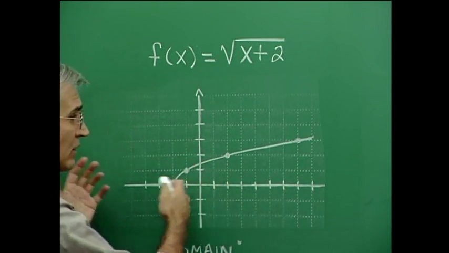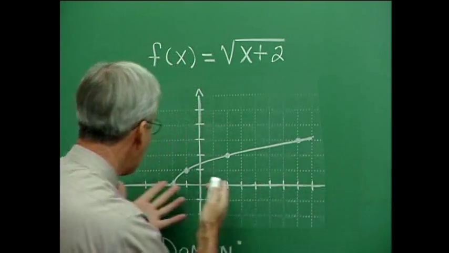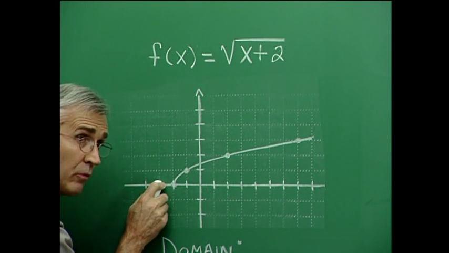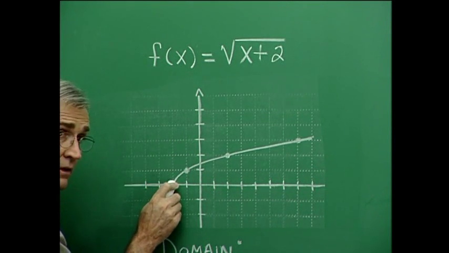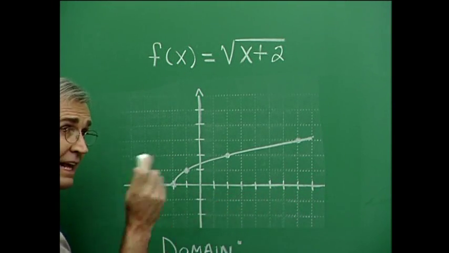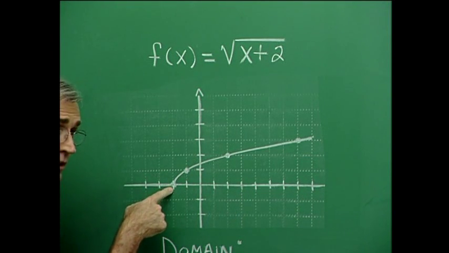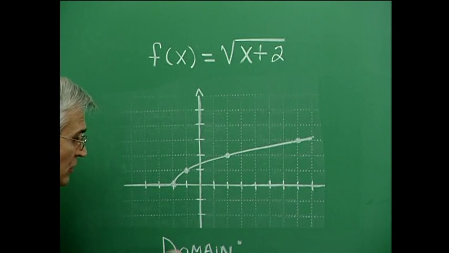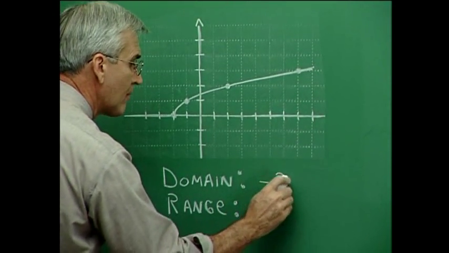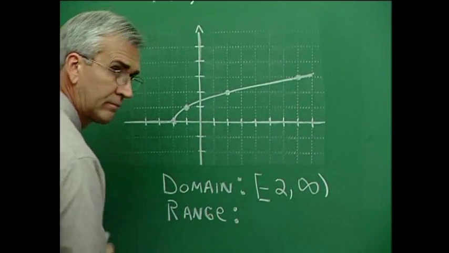Now, where does that begin and end? Well, it goes on forevermore in this direction, but over here, this x value doesn't have a y partner that puts a point on the graph. The graph stops right here. You see, so we're looking for the interval over which we have x values that have y partners that put points on the graph. And that interval begins here at -2 and goes out to infinity. So we could say the domain then would be from -2 to infinity, including the -2.